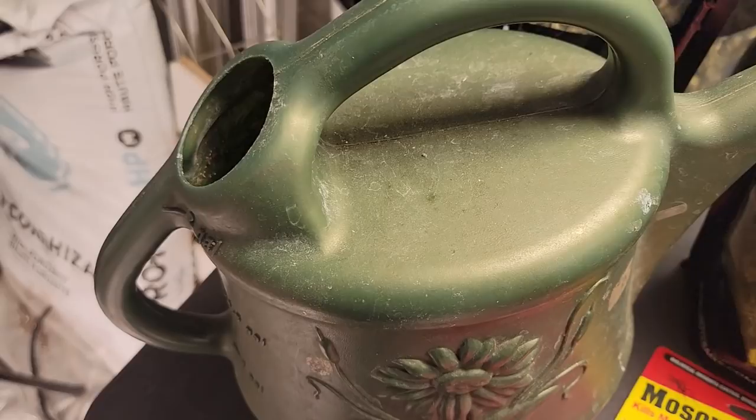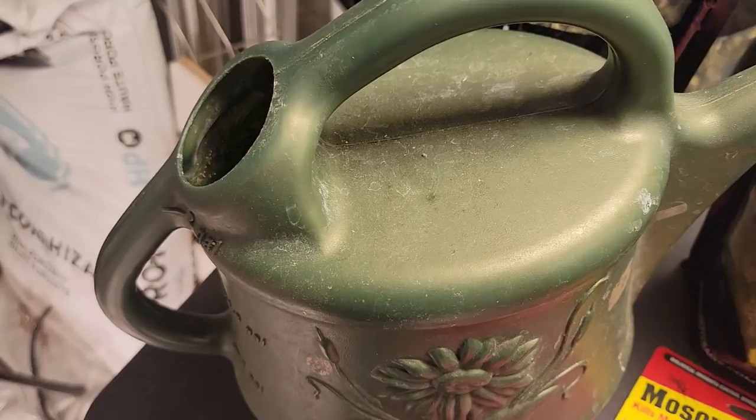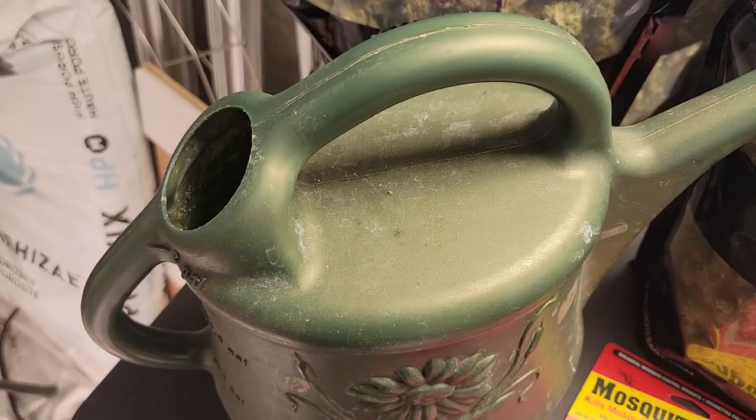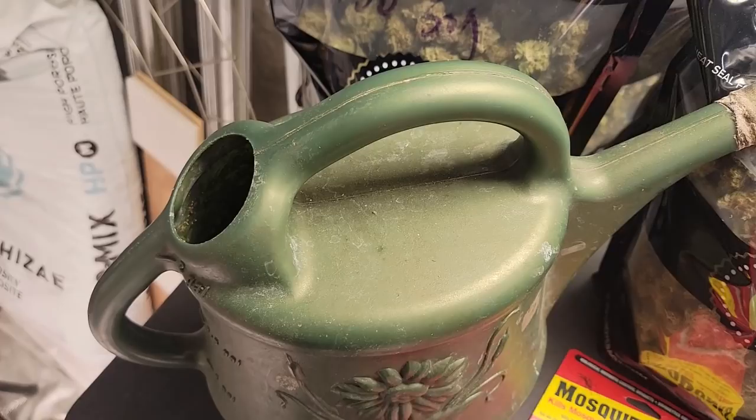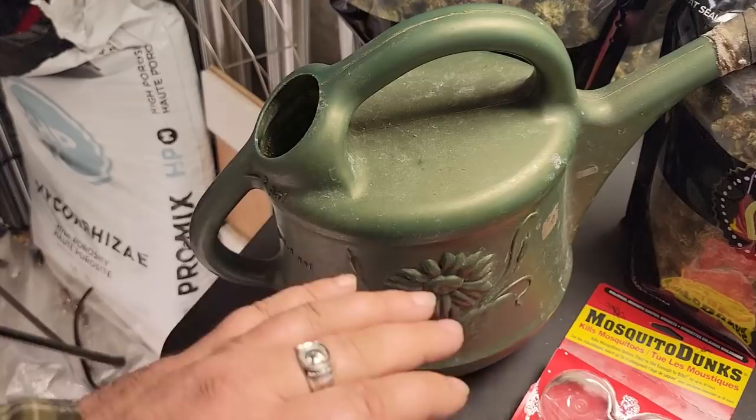The next day I go to water and I know that at this point the jug is full of water with the bacteria in it, so I give it a mix. If I've got numerous plants I'll try to get a little bit on each one; if not, I'll make sure that the first feeding starts with one of the plants that didn't get it — that way they're all getting it. Then once this container of water is done I'll just continue to add my nutrients and keep watering with it, fill it again at the end, let it sit overnight, and give that mosquito dunk time to break down.